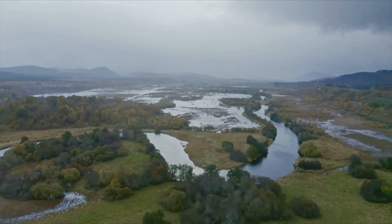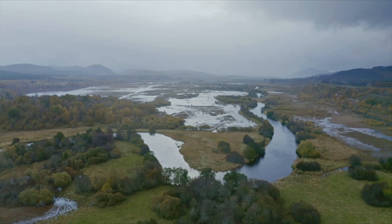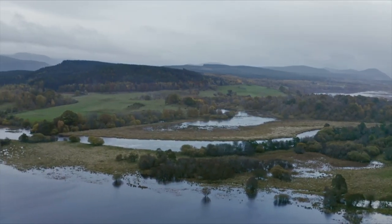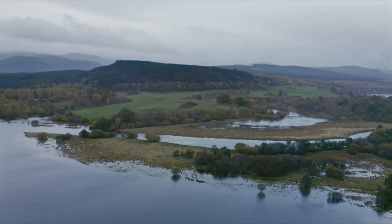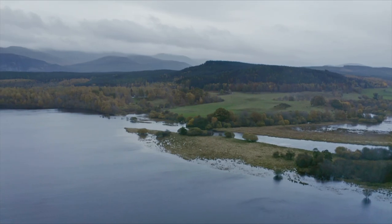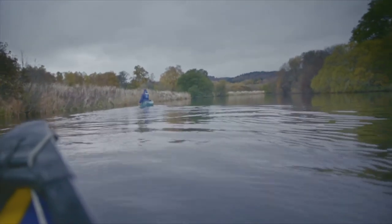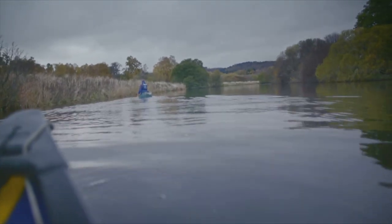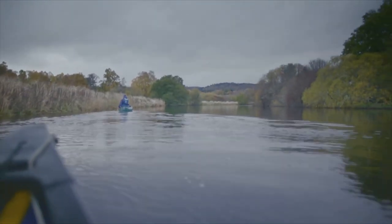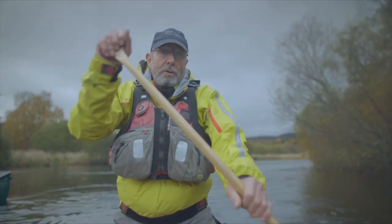But first, we've got to cross this, the Loch Inch Marshes. These vast wetlands, visited by thousands of migrating birds each year, are one of the most important nesting sites in Europe. But now the birds of summer have gone, and with the winter flocks yet to arrive, a calm has descended on the river. The area generally is called Badenoch, and Badenoch means the flooded lands or the drowned lands.